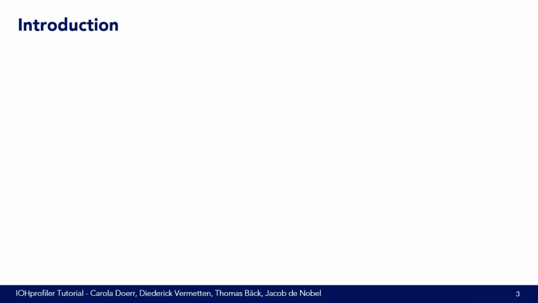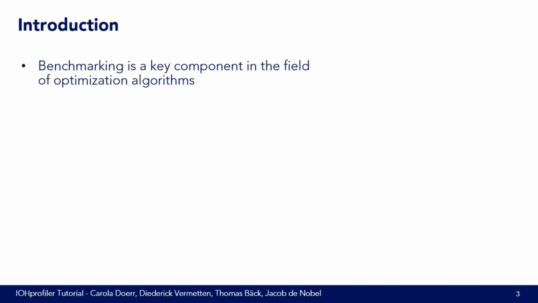The starting point is obviously the idea of benchmarking, and given that you are here listening to a GECCO tutorial, I hope that it's not a far stretch to assume that you agree that, to some extent, benchmarking is a key component of a lot of the work that we do when developing or testing or using optimization algorithms. Because we need some way to be able to judge the effectiveness of our algorithms relative to other algorithms or to the state of the art in general.